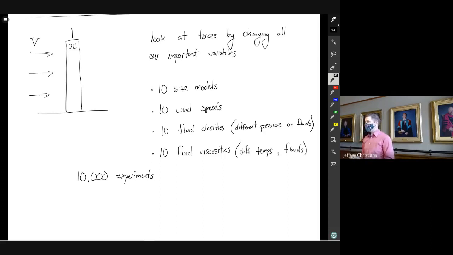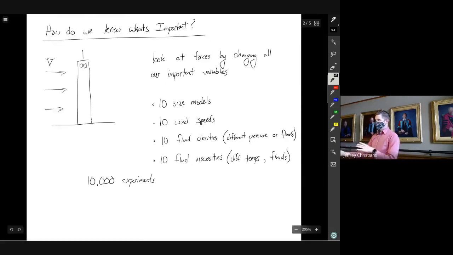Clearly not the most efficient way to go about doing things. So what we really want to do is design a smaller number of good experiments. You don't want to do every experiment. You want to do the smallest number because you don't want to do extra work. You want to hire your intern to do a smaller number, so then you have to hire fewer interns. But you want to do that so that it doesn't take forever. You can get all of the information that you need without having to do everything. So this is what we're going to be trying to do, and we'll do this by looking at the physics.